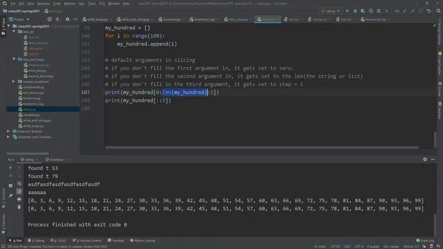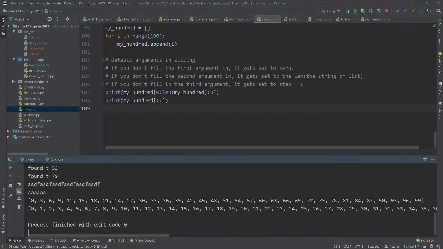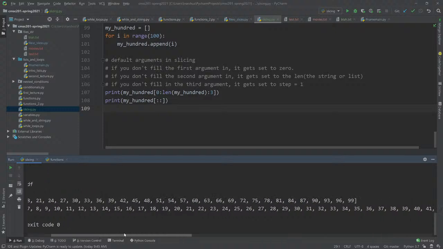If you don't fill anything in here, it fills itself in with the length of the string or list, just len of whatever. And then this is the step argument. Now, if we did blanks for all of them, like this, so this just makes a complete copy of the list.